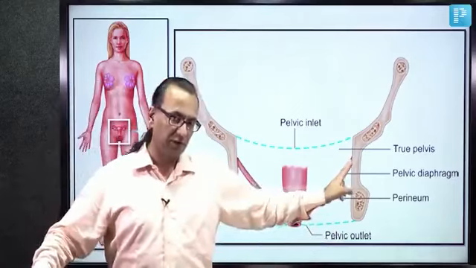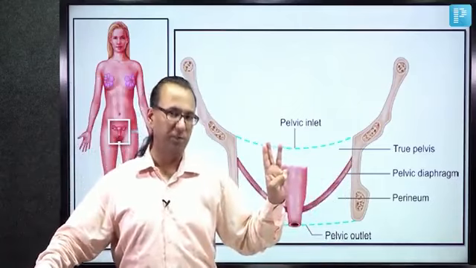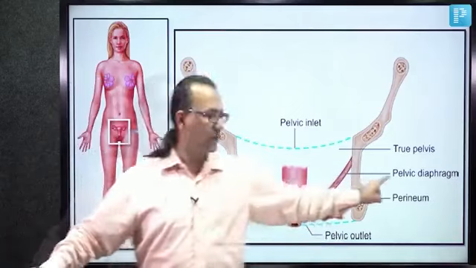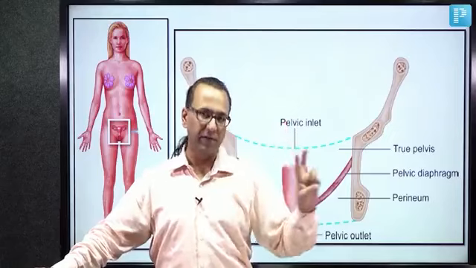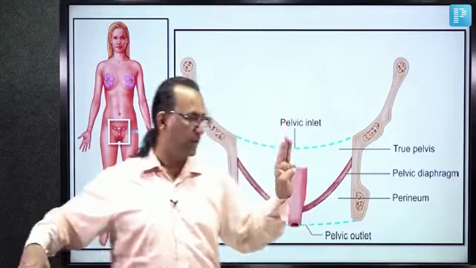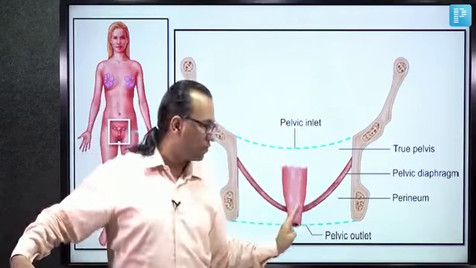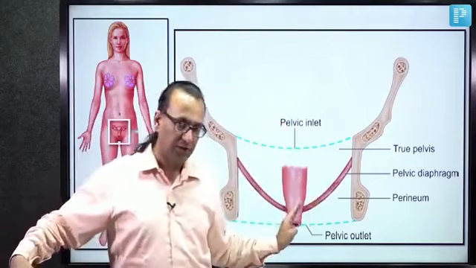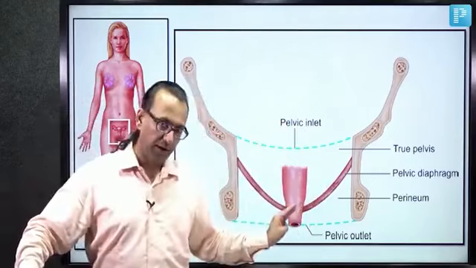When you talk about pelvic viscera support, remember three important supports. One is the pelvic diaphragm, the other is the urogenital diaphragm, and number three is the perineal body. The perineal body is a central perineal tendon where all the perineal muscles are inserted. Let us talk about the importance of the perineal body now.